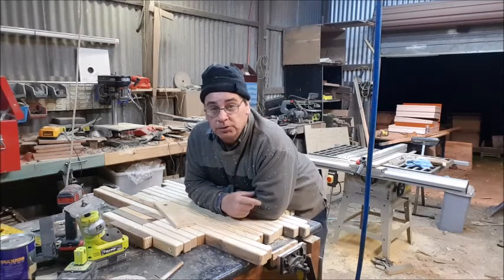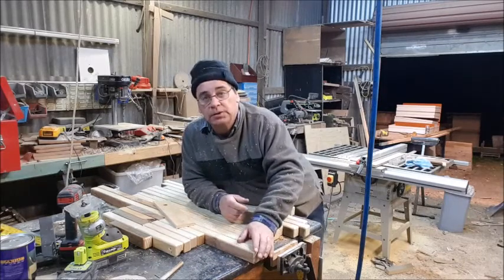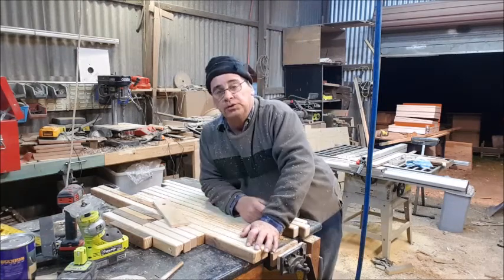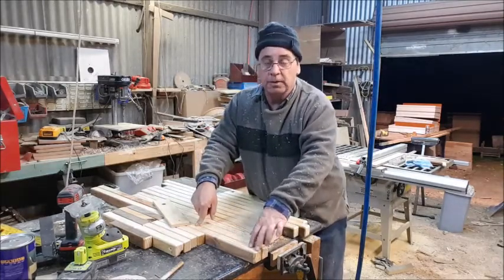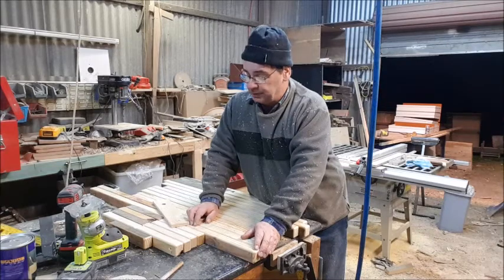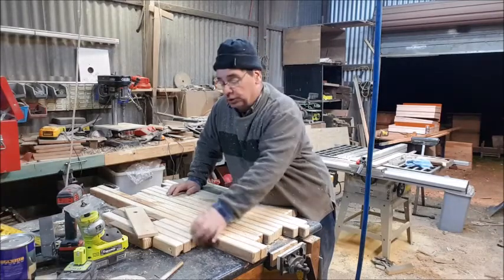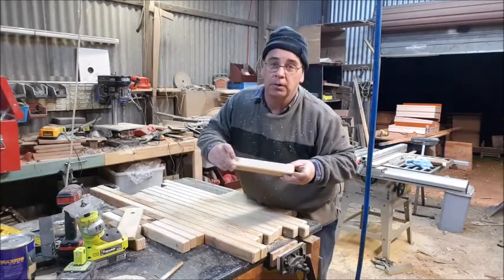What we're going to do is measure in and get the holes drilled. The holes measure in from the outside to the edge. At one of them it's 12 inches - from here to here, 12 inches - and then 1 and 1/2 inches in. Have a look down the bottom and you'll see the measurements for that. So you've got 12 inches in, you make the hole, and then 1 and 1/2 inches in, make another hole. They go through with labels A, B, C, D and E. F is completely different, so you need to bring those in. F comes in at a 1/4 inch on each end.